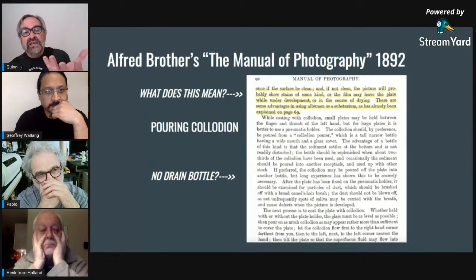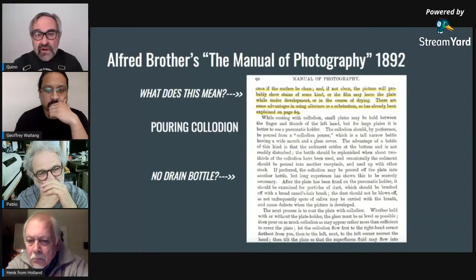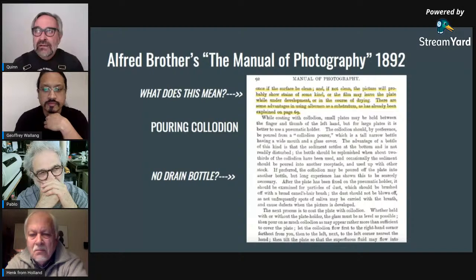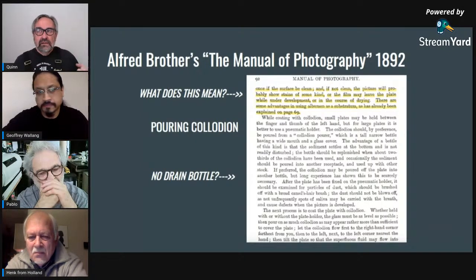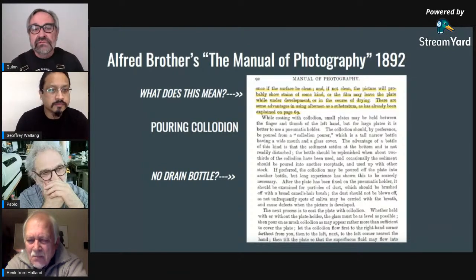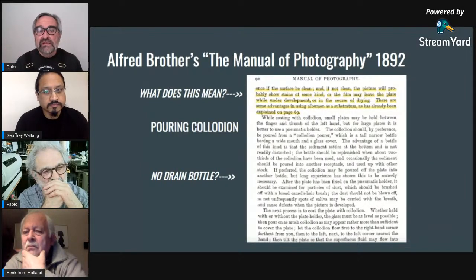But for large plates, it's better to use a pneumatic holder. A pneumatic holder meaning a suction cup. And very true with that. I got some big, what we call 5-inch suction cups like that, 18 centimeters or so, and open them up, stick them on the back of the plate, lock them down, and you can manipulate the plates just fine. So suction cups are great, especially for larger plates.